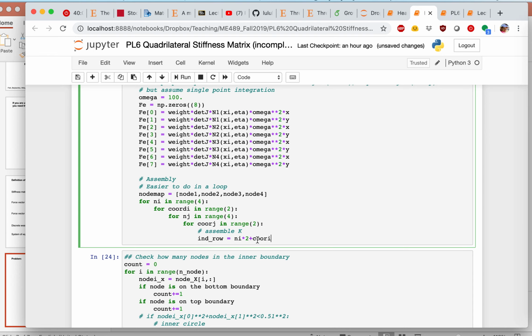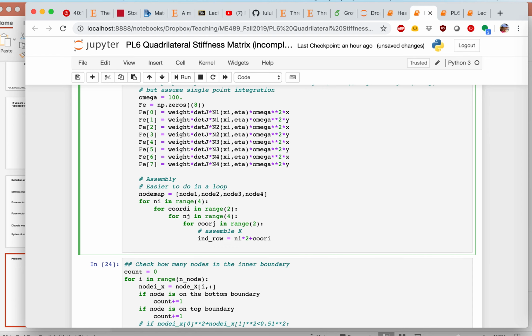So that this will now go from 0 to 8. And then in col is going to be nj times 2 plus coord j.